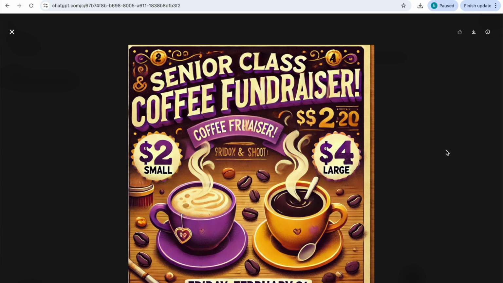You can take this image and download it and then re-upload it to Photoshop software, Canva, or Photoshop itself. Put your flair on the flyer and have it exactly the way that you want, and then send it out. But this is a fantastic way to generate some thoughts, to get some inspiration on maybe a school fundraiser flyer, something of that matter. The next thing that could be helpful for teachers is using ChatGPT to analyze some data.